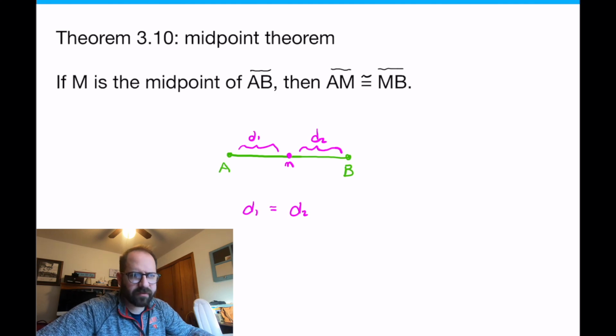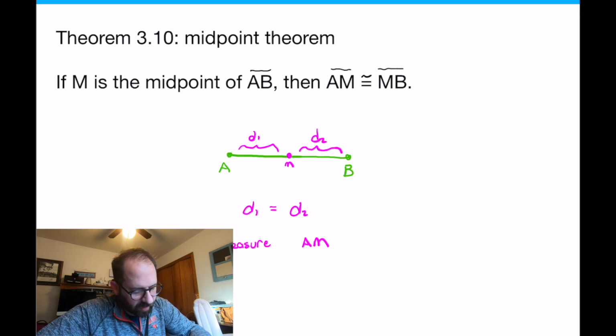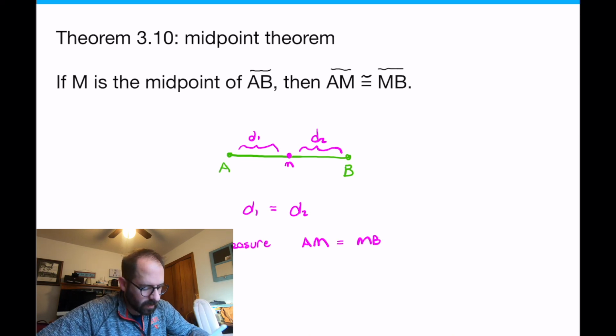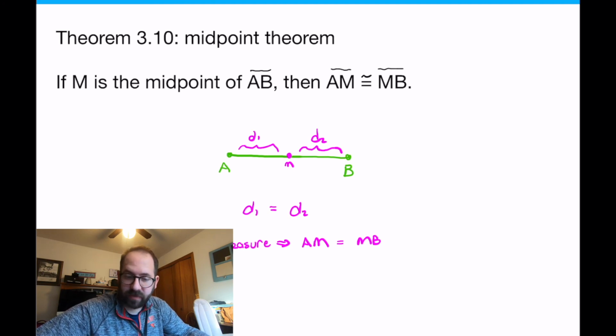We use that, I think, in the first unit test, we use distances. Now, if the distances are equal, that means the measure of A to M, whatever that is. So how you write that, you write A to M, and notice I leave the little bar off the top. That's how you measure it. That's equal to the measure of M to B. By leaving the bars off the top, that means the measurement. So I measured AM, that equals the measurement of M to B. I left the little bar off, and those are equal because I'm talking about the actual physical number.